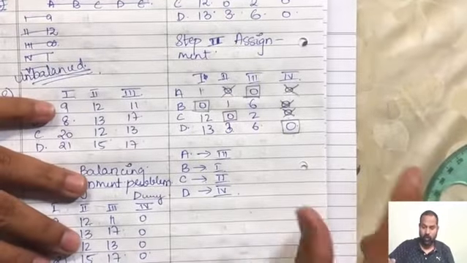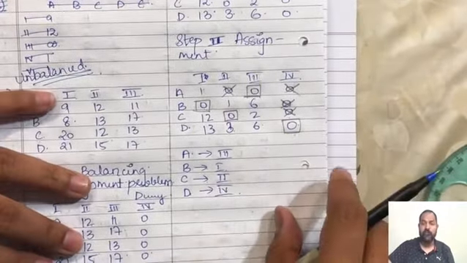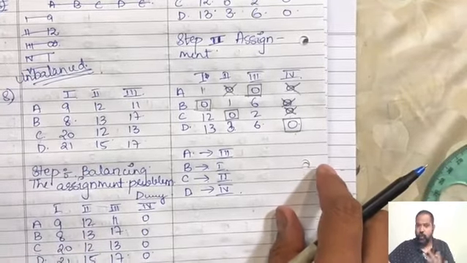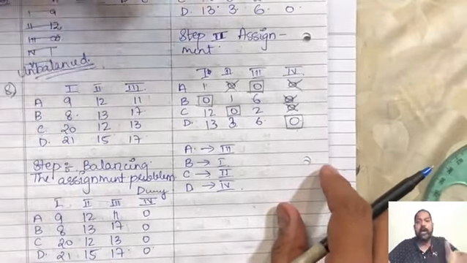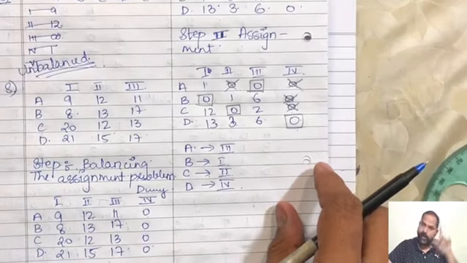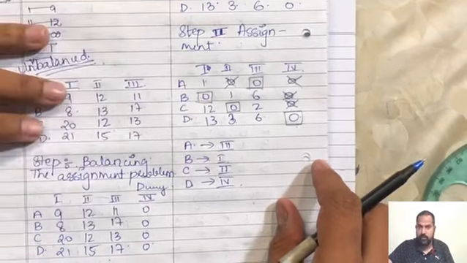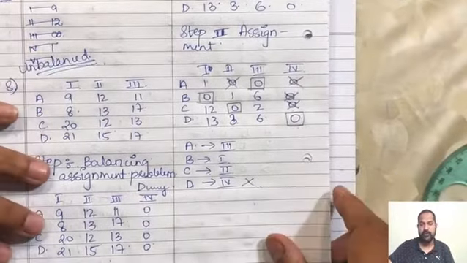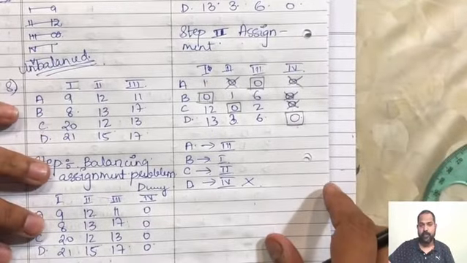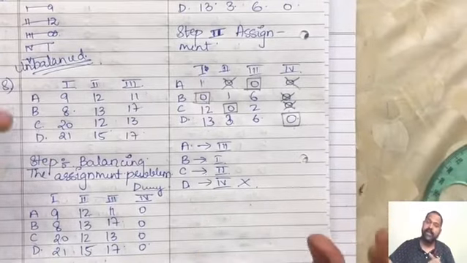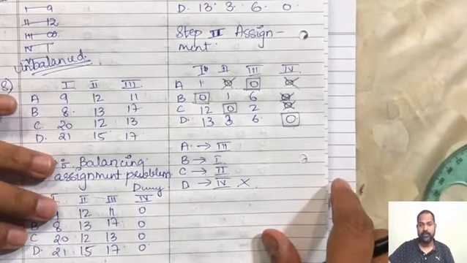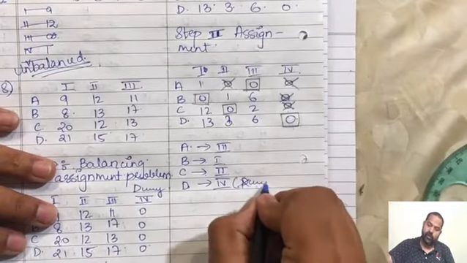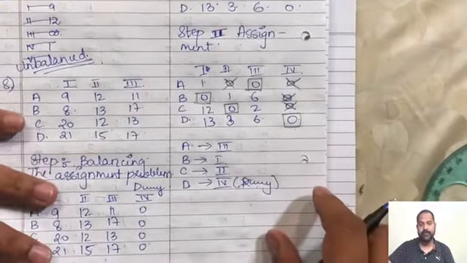But one minute, what is 4? Well, 4 is the dummy column. They gave it to you? No, I introduced it because I couldn't solve the problem. Then do they care what this dummy is? They don't really care. Then you don't really need to mention this. It's by default that D won't be going to anyone. If you want to write it down, you can write that D goes to 4, which is a dummy.